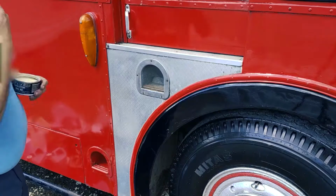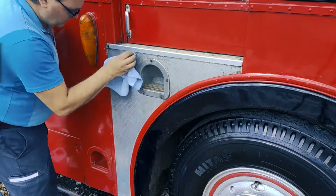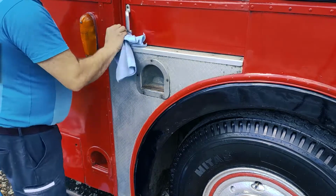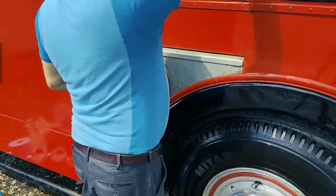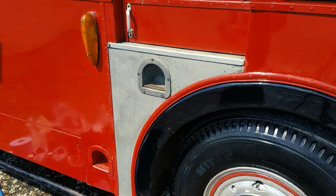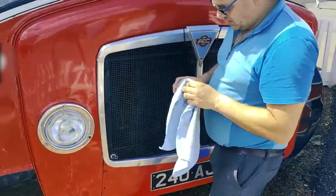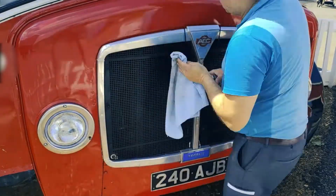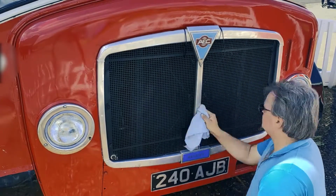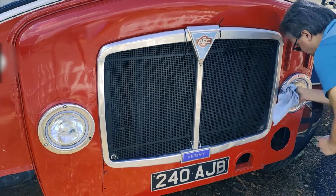On the metalwork here, we're not using a chrome polish or a metal polish or anything like that. We're actually using wheel wax. It's designed to go on steel or alloy wheels. The whole idea is to protect it from the elements, as well as giving it a nice, strong, shiny lustre as well. But obviously in this case, it's a static bus. It's not out on the road all the time, it's in situ. So it's really, really important that we protect those metal elements from the elements and give them the strongest shine that we possibly can in the process as well. So we're actually using the wheel wax to do that, because it will produce a beautiful sheen once we finish.